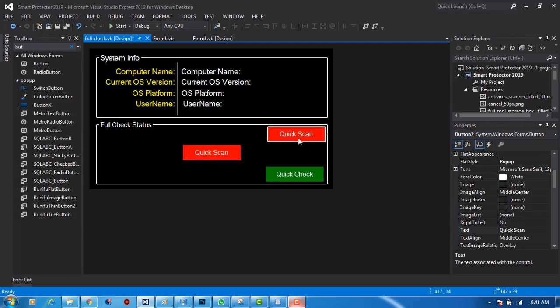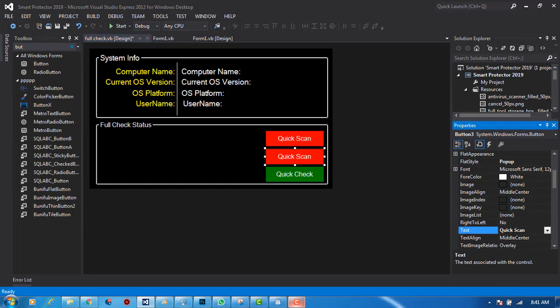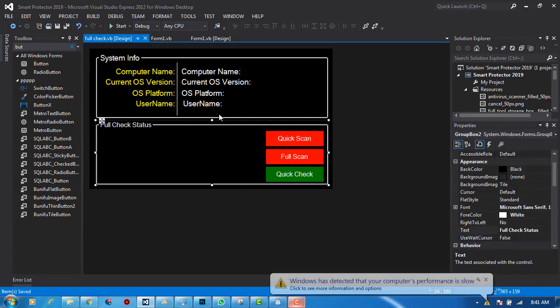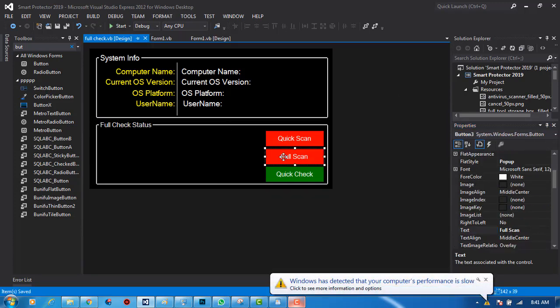Copy paste. Then the quick scan is gonna be here, and then this will be full scan. Full scan. Good. So you're gonna get the opportunity to scan your computer from this section anyway.